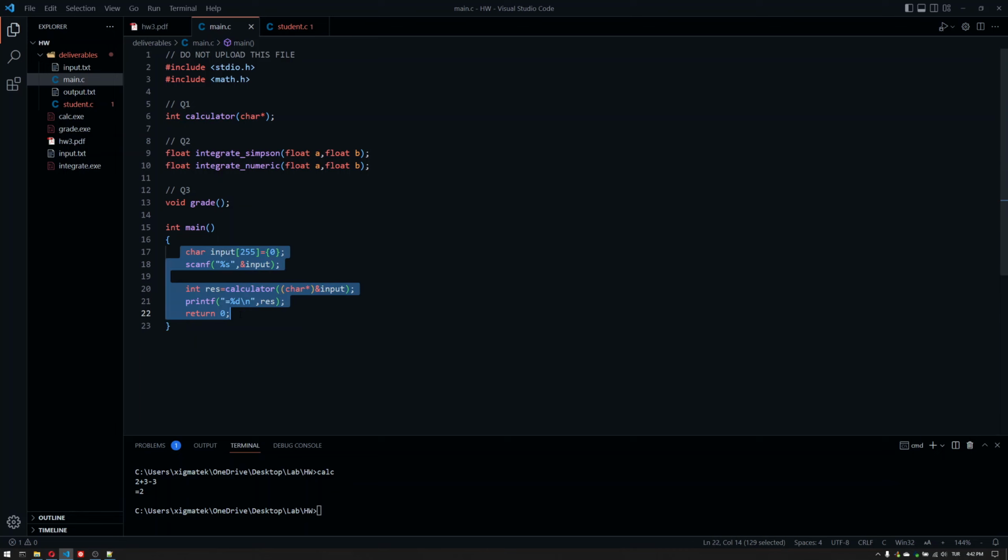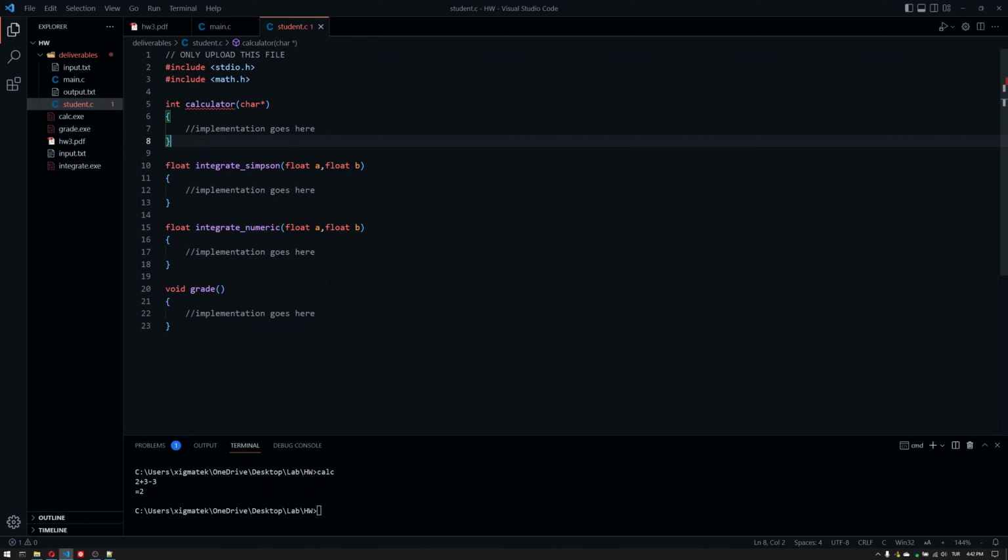You can toy around with this main function because this whole thing will not be uploaded at all. You can just use this main function, change it as you wish to test out your questions as usual. But this is going to be the file that you are going to submit.